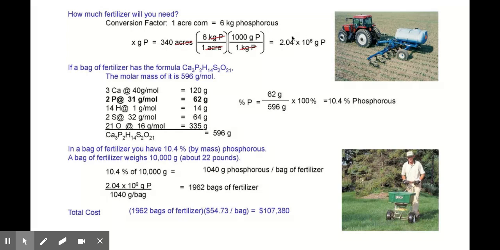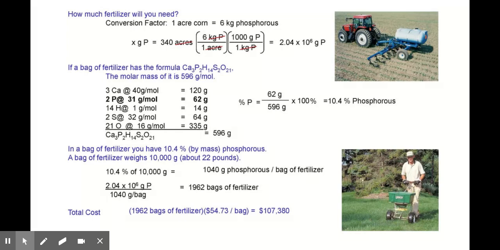I would normally draw this out as a table, but this is a resource that I have on here, and I need to probably retype this so it's exactly the same way, but either way, this 340 acres is going to be in the top box of that table. Acres is the unit that we're starting with. So acres has to come down and across. That always happens with dimensional analysis.